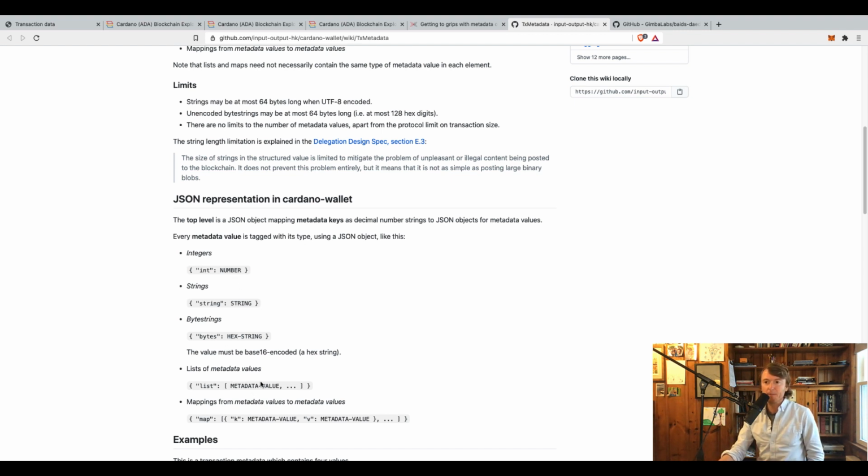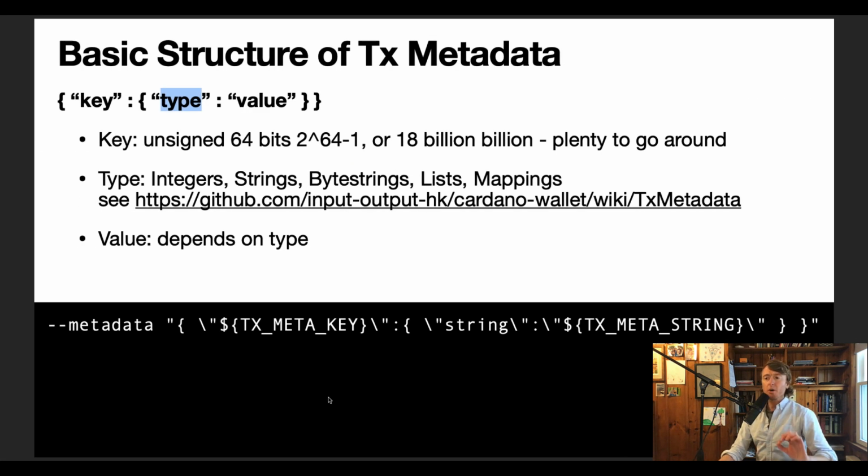So you might have a list of numbers or a list of strings, or you might have a map of keys and values, okay? So when we look at Roberto's scripts in just a minute, you're going to see a line in the code that looks like this. He's taking the key as a variable. I'll show you where to change that. He's not even letting us change the type. He wrote a script that only works for strings. And then we have a variable that takes the text that we're uploading. Okay, so this is what we're looking at. I hope this makes sense. And if it doesn't, please let me know. I want to know the best ways to communicate this stuff.